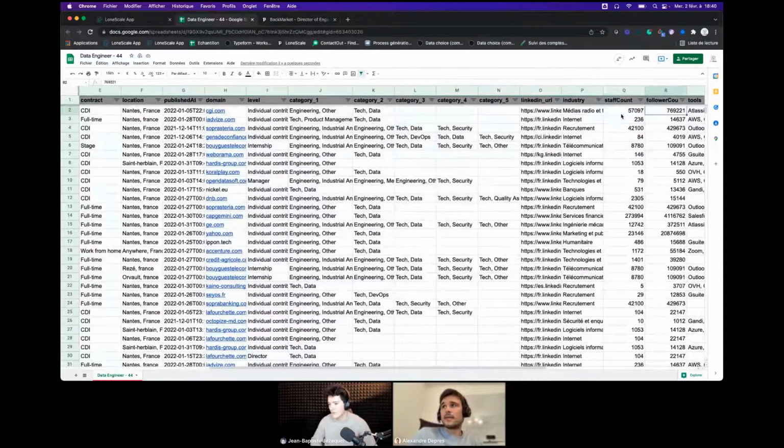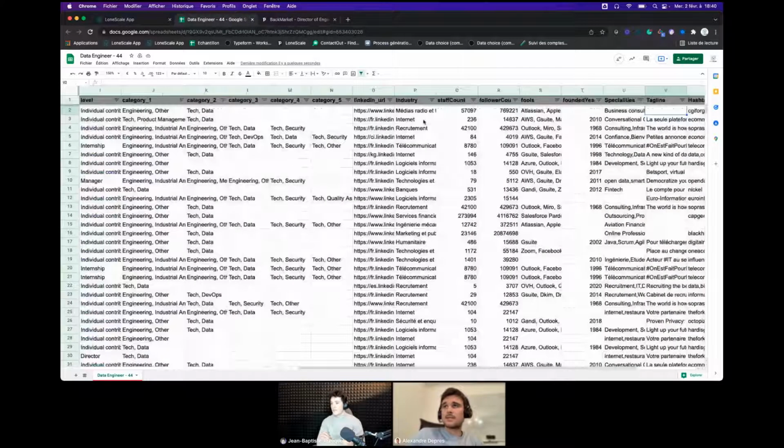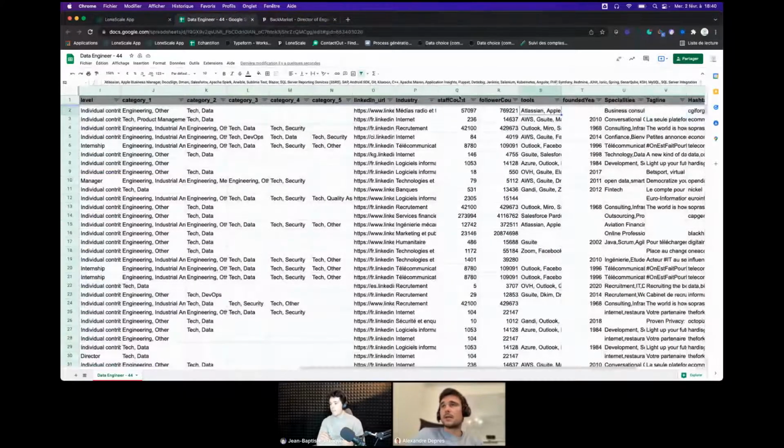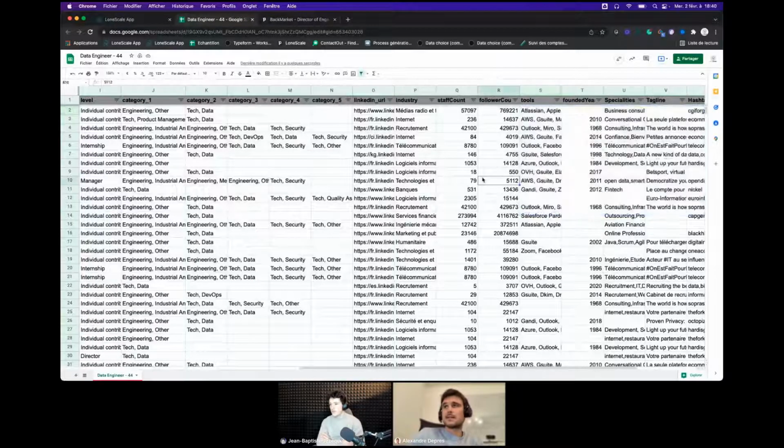The staff count of the company, the follower count, the tools that the company uses. This one comes from three sources. The first one is the website of the company, if we detect any cookies and everything on the website. The second one is from DNS, and the last one is from the job offer. So if we find some tools in the job offer, we'll put them there, such as Salesforce, Miro, Notion. It can be a lot of things, for example Datadog, Jenkins, everything like this. Okay.